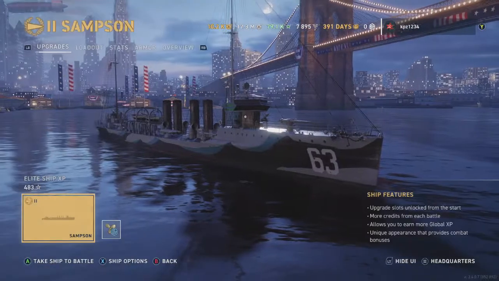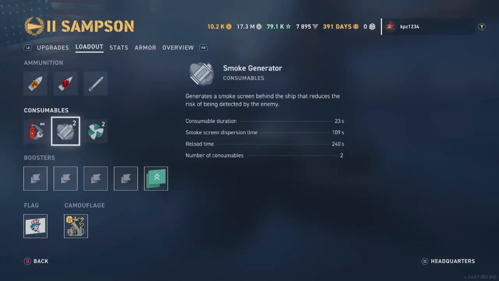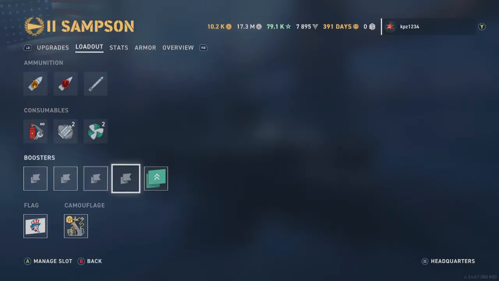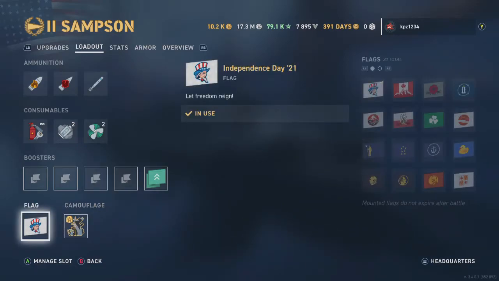All right, let's take a look at the upgrades. There's only one, the Brass Propeller, Propulsion Mod 1. As far as the loadout, you've got 2 charges of the smoke generator and 2 charges of the engine boost. We are running the common battle booster for speed, the Type 9 permanent camouflage, and that brand new Independence Day 21 flag.